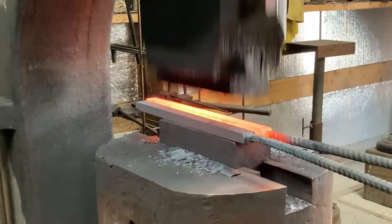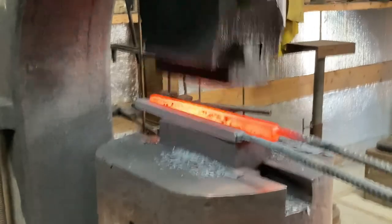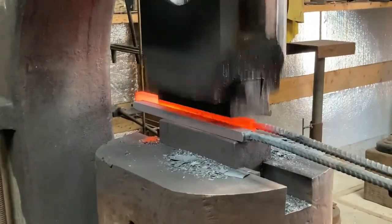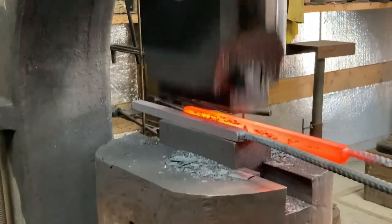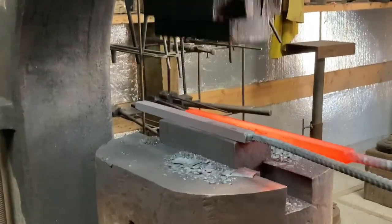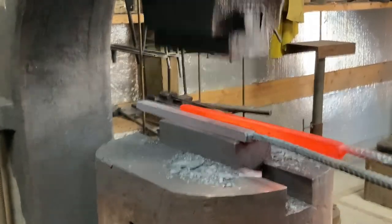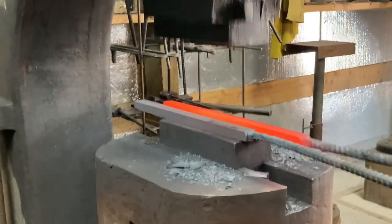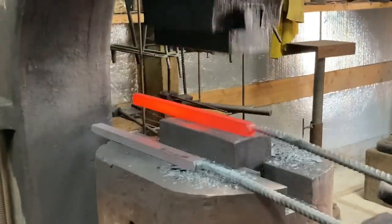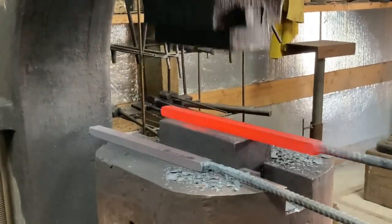This is a little interesting — you can see I'm using the bar I had just forged, let it cool down, and now I'm using it as a kiss block so I can match the height of it when I finish forging the dimensions on the other bar. These are going to have to play well together in the next stack-up. The bar that's hot right now needs to be the same height as the bar next to it from one dimension, but it needs to be narrower from another dimension. This is a trick you can use for sizing previously forged elements to currently being forged elements.